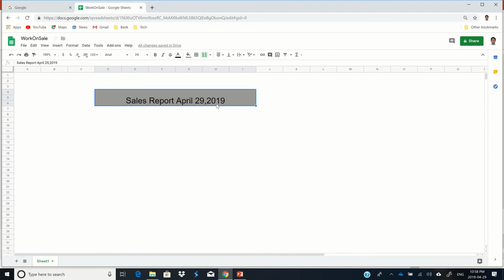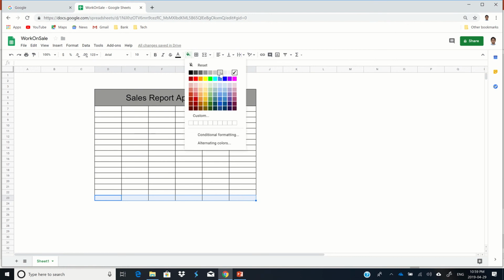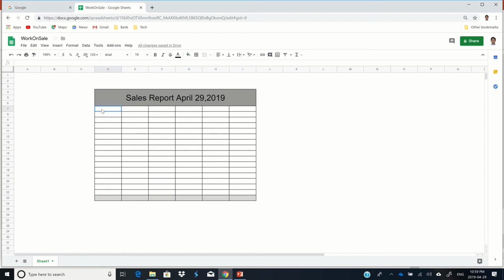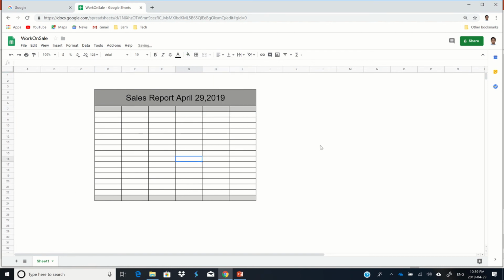This one is centered horizontally, and if we'd like to center it vertically, make it middle, now it's in the middle. Again we take a few cells and make them like this one, and I'd like to give them a different color, maybe this one and also this one.